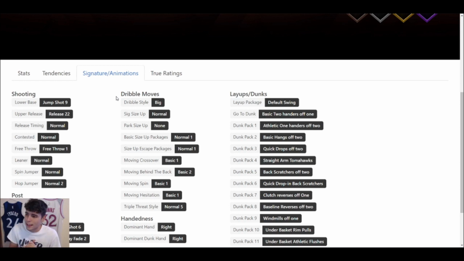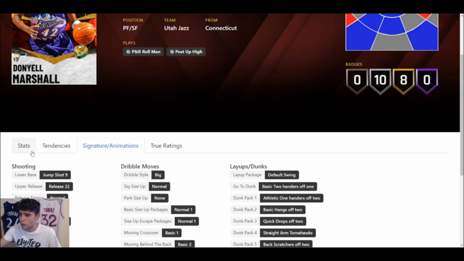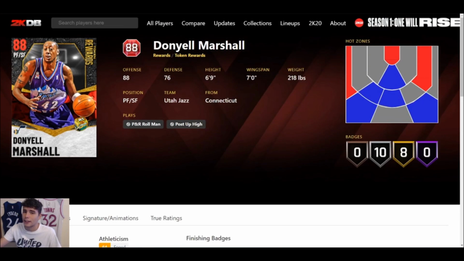But what I will say is that Danielle Marshall is going to give you a power forward at 6'9" that can shoot lights out. That's what he's going to give you. You know that getting Danielle Marshall. He's very similar, in my opinion, to a Luis Scola type card, who we will see a little bit later on this list. Danielle Marshall is very serviceable, coming in at number 9 on my top 10 power forward list.